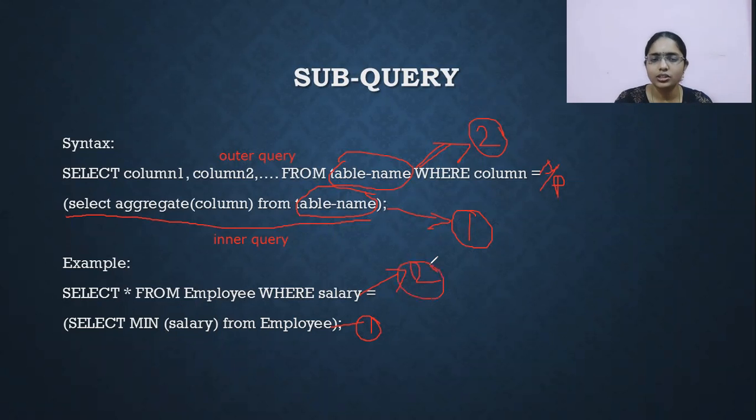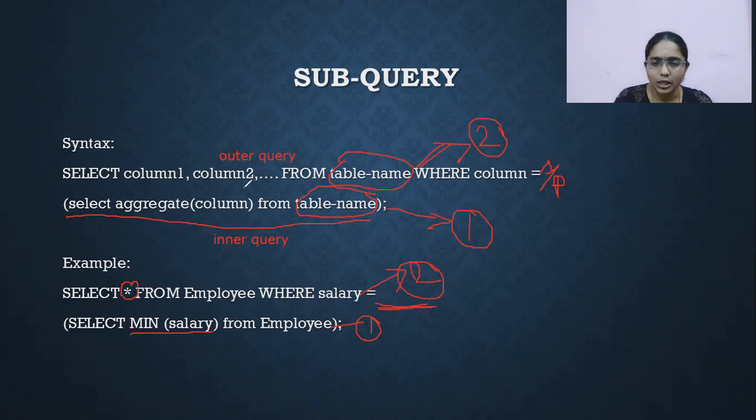Okay, now let us look at the inner query. What is the statement given? Select min of salary. Min of salary means from the employee table, from the salary column, I am finding the minimum salary. This particular salary will be the value replaced here. Now read this outer query. Select star from employee where salary equals. Whatever minimum salary has been fetched from the inner query will be substituted, so the complete information of the particular employee will be displayed.